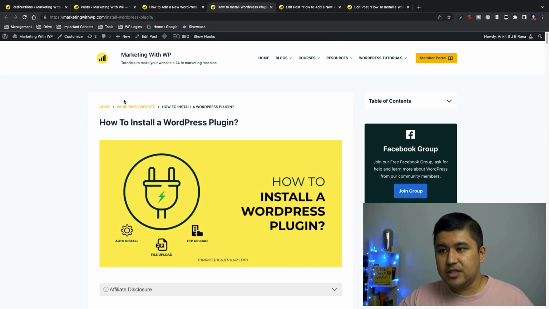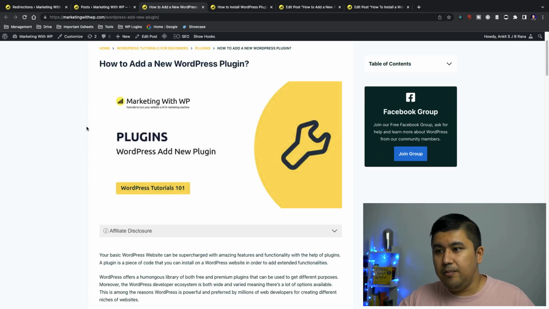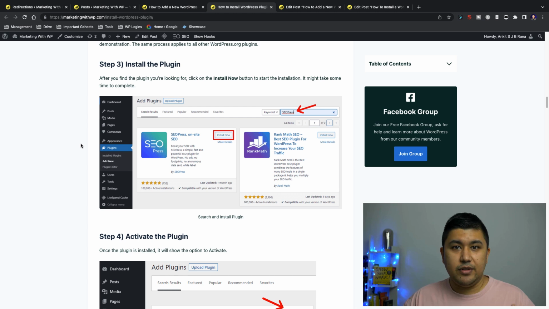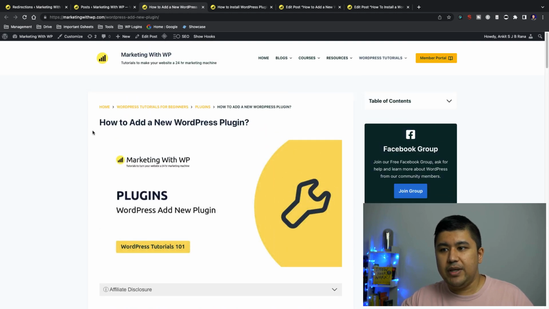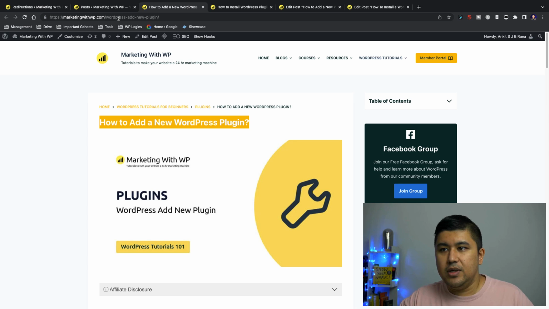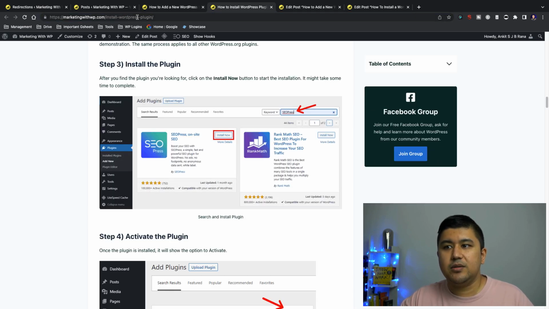Let's say it's got similar content to what is already here, but it's longer, it has more example, it's more in depth. And now all of a sudden I have the same type of content, which is literally two contents, the same thing, and I don't want search engines or my website to battle and try to find out which is the best content. I want to feed the search engines, right? So in the next video, I'm going to actually show you how do I send people who have been entering this content to my most updated content, which is not WordPress add new plugin. Instead, it's gonna say install WordPress plugin. So that's what I'm gonna explain in the next video.